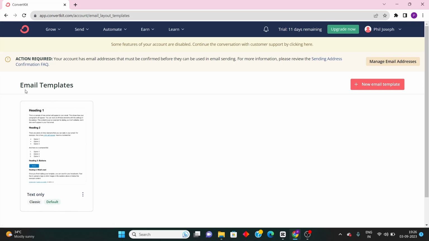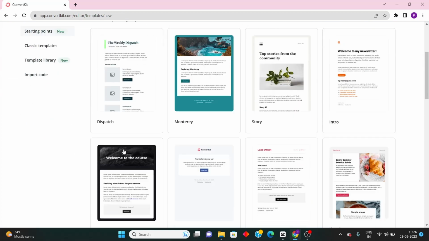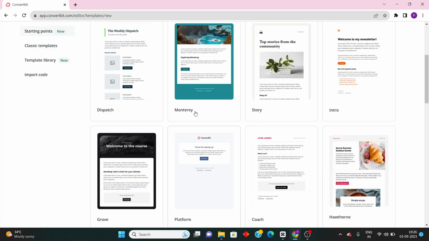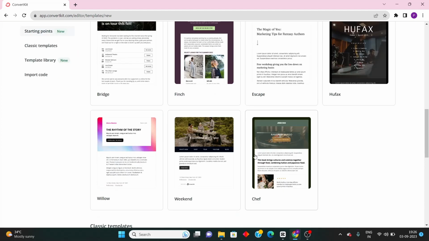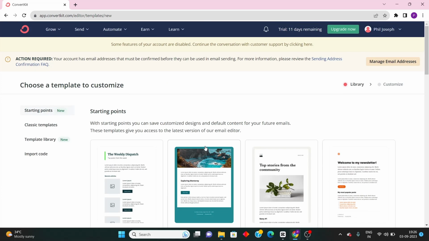You can also add new email templates here if you want to change the style. If you don't really like this basic design of email templates, you can change the style up. The way you can do that is by coming into the top right hand section here and clicking on the new template button. And once you're inside of this page, you will see a number of other templates for emails. You can go ahead and select any one of these. So I think I like this one, so I'm just going to select this.